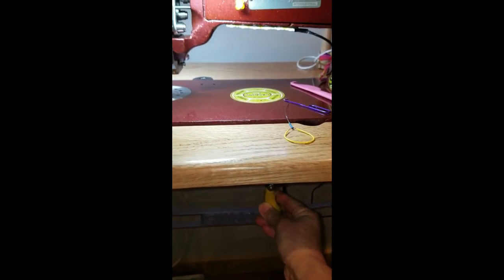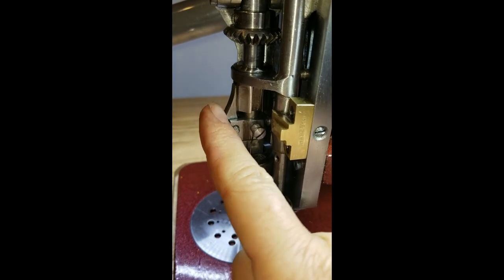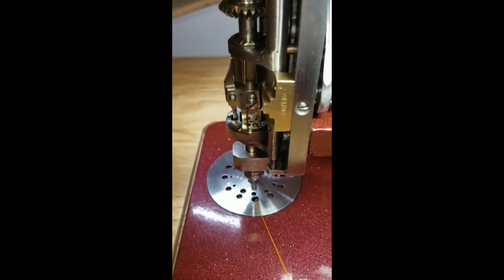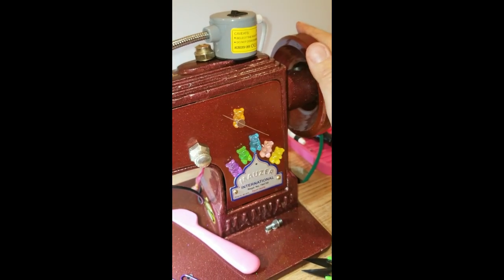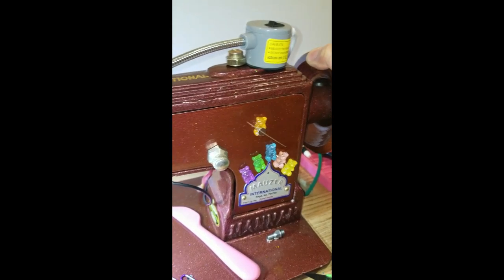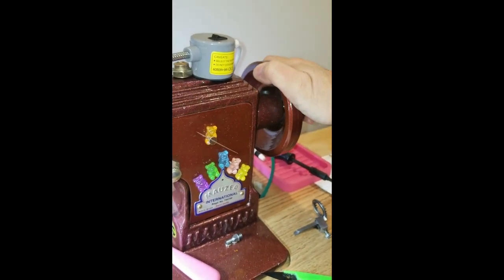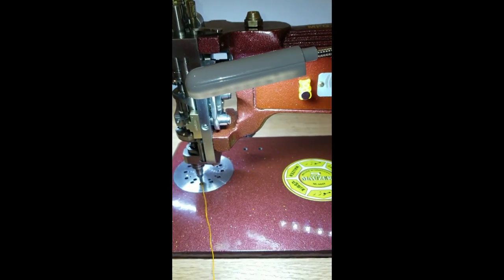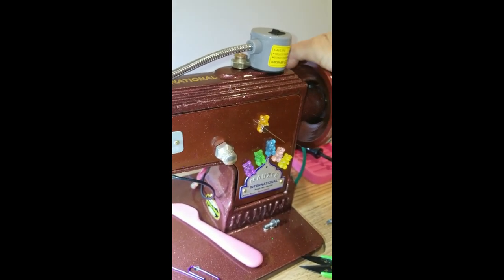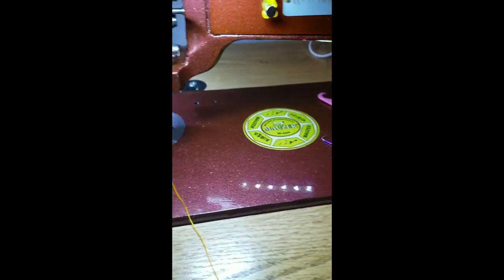I'm going to take my hand and put it on the handle and rotate the handle to nine o'clock. So you can see that this part of the machine — I call that the nose — is now facing to the left, to nine o'clock. I'm going to hold my thread tail and put my hand on the hand wheel. My belt's not attached right now for the demo and I'm going to rotate the hand wheel up, over, and away from me. At this time my needle is going down and hopefully it's picking up my thread, so I keep rotating the hand wheel away from me.